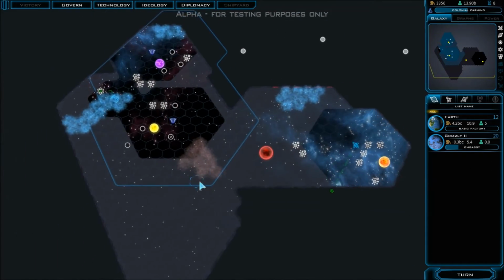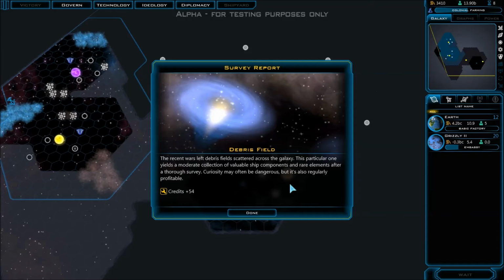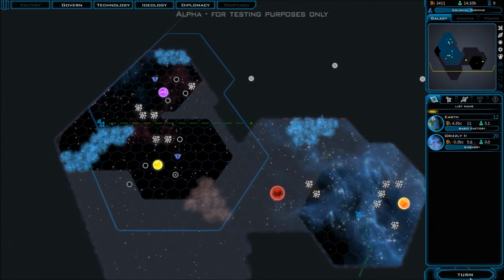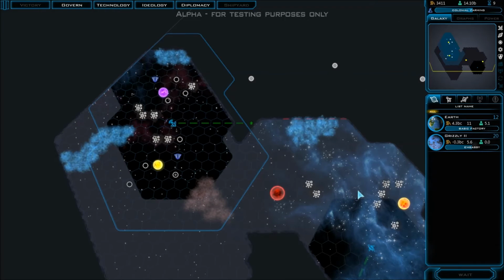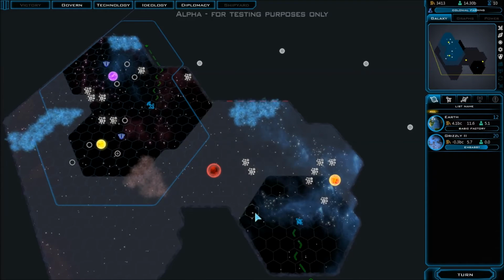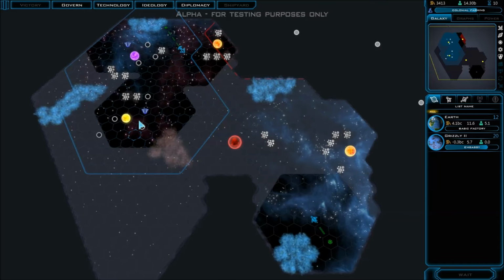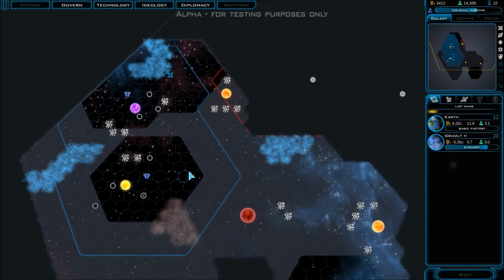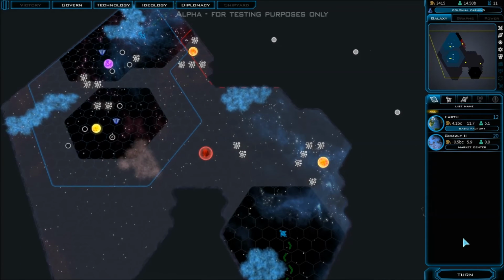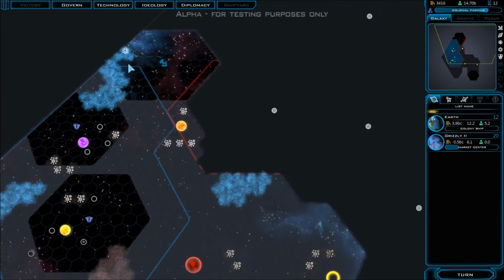So, drag scrolling works fine. I just prefer edge scrolling because sometimes drag scrolling can make you do misclicks. And more debris fields, 57 billion credits. As you can see here, as you explore more of the galaxy, the mini-map zooms out to be able to accommodate it.